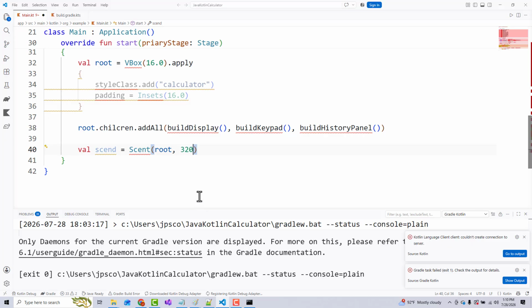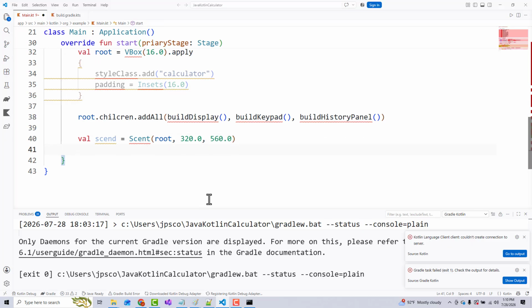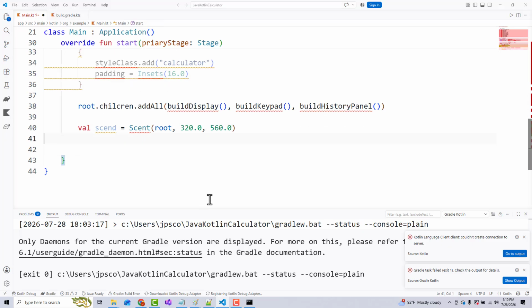Make this 320 by 560. Usually you put in the decimal. Should be seen. Oh boy.